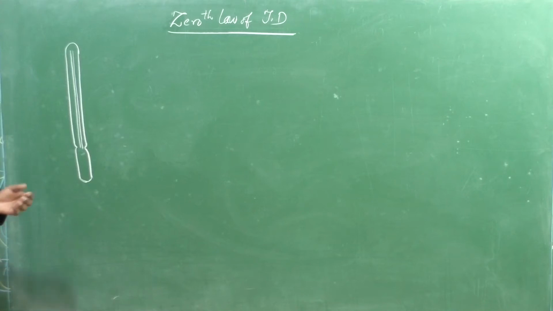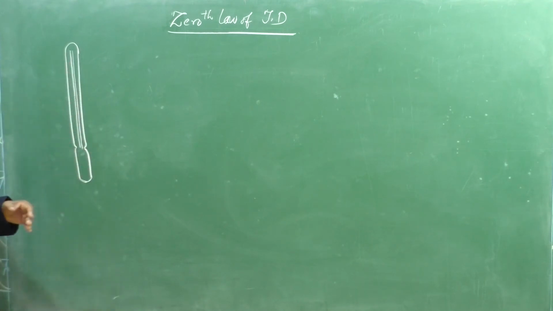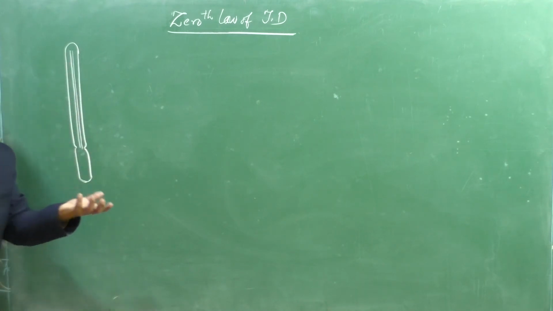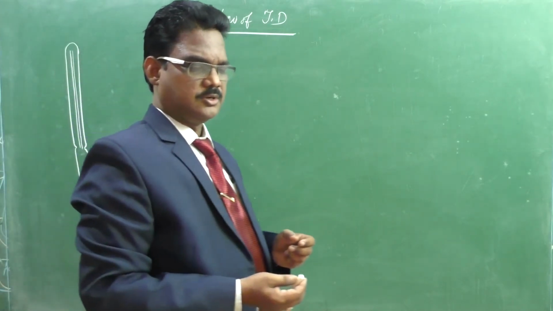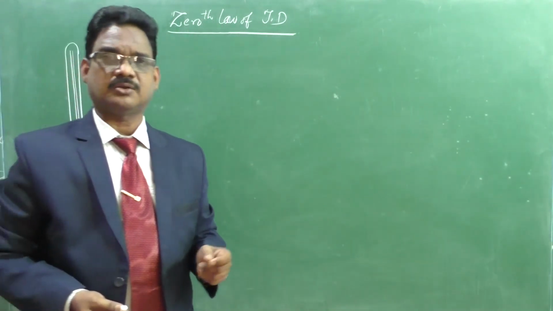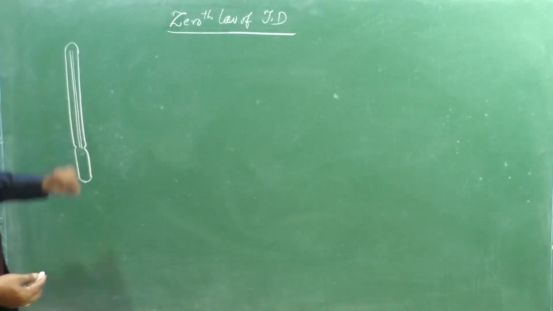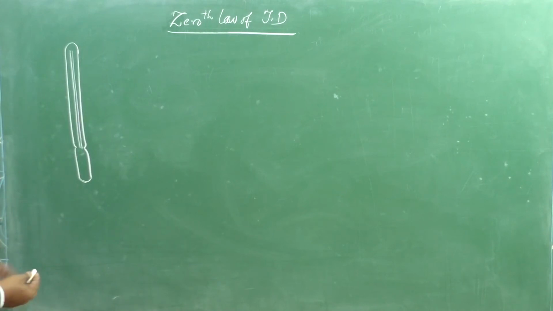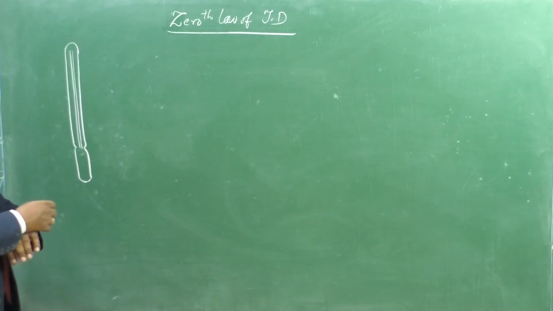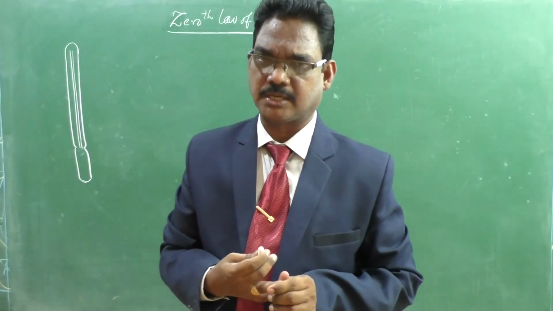Now, when we put this mercury bulb onto a body, the mercury will expand. That means expansion of mercury is the thermometric property. That expansion is volumetric, but we are keeping the area constant. Therefore, only linear expansion we can observe. So the change of length in the cylindrical column we can use as the thermometric property to devise a mercury thermometer.